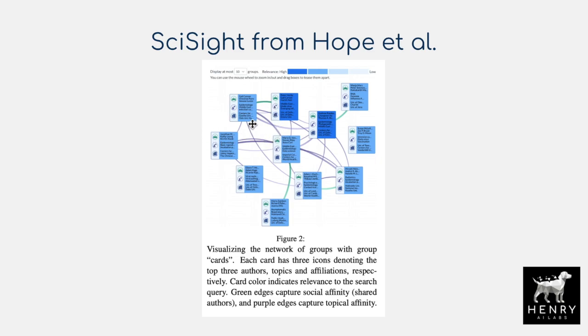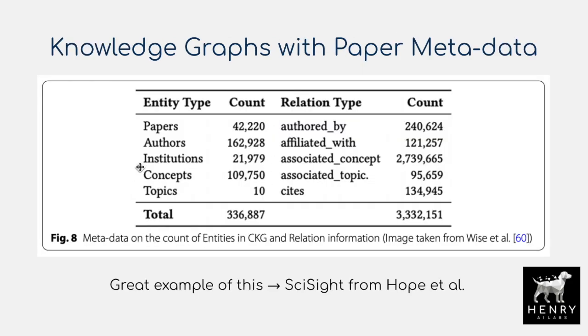See, it's not just 1-0 binary relations. It has several different kinds of relations that relate how these papers are related. So it might be more useful for these scientific literature mining tasks to also be embedded in the context of which science is produced, where we have these authors, institutions, and how they're connected with each other in these graphs: authored by, affiliated with, associated concept between, say, contrastive learning and then auxiliary task prediction.